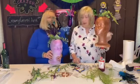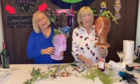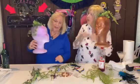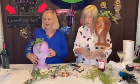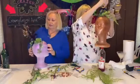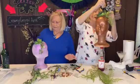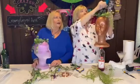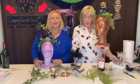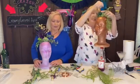Hedra is beautiful. That is gorgeous. Where'd you put your sparkle? Oh, you put it up back there like that. Well, I had to put it with the peacocks. I mean, it's all about the glitter, right? Usually we try to do different things, but these we just needed to look similar, because it was such an awesome idea.